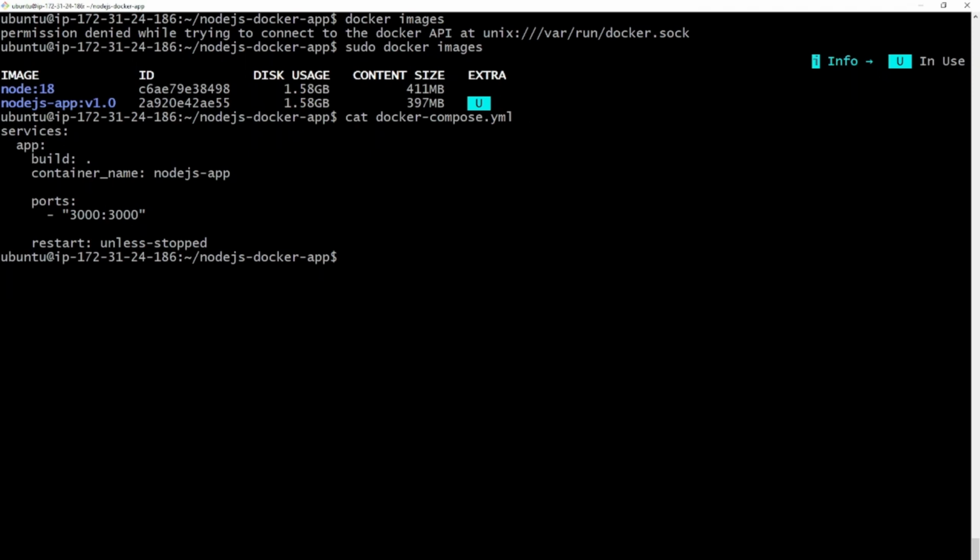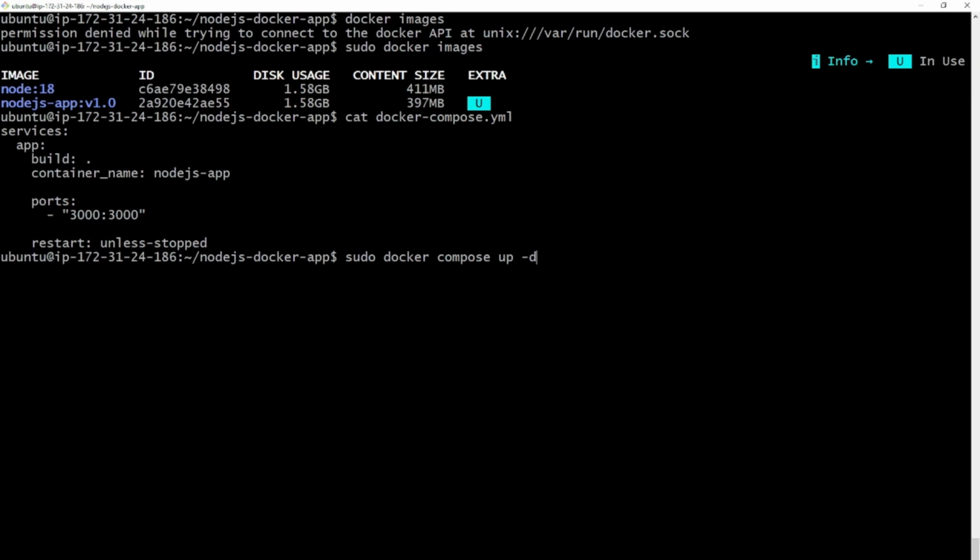All right, so how do we start the application? Now this is the exciting part. Instead of the long docker run command that I did, docker run -d, port number, name, etc., what I will do is just use this command, docker compose. Let me bring my sudo. So I'm going to do sudo docker compose, then I see app, and it runs in the background.